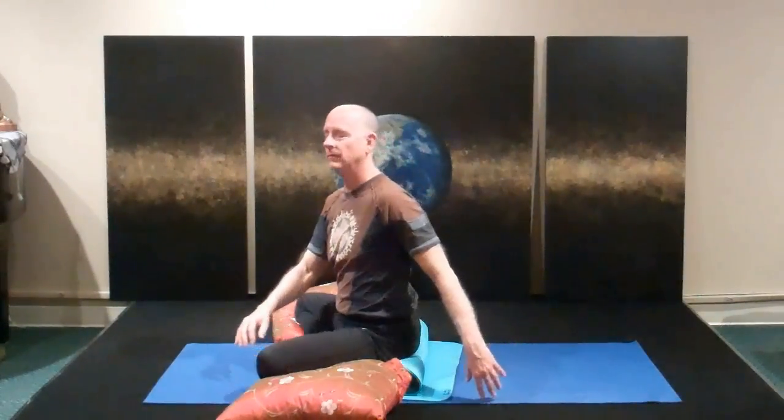And now gently twisting again from side to side. Let the shoulder open. There you go. Feel the support of the floor. Gently easing that shoulder open, using the arms. Remember, we don't want to go to the point of pain. It's like yawning and stretching. When you yawn and stretch, there's energy behind it, but you don't yawn and stretch to the point of pain. You yawn and stretch because it feels good to the body.